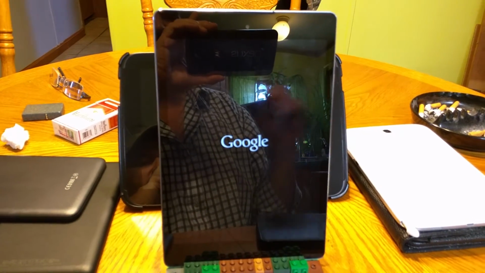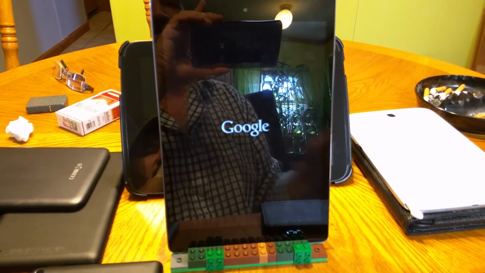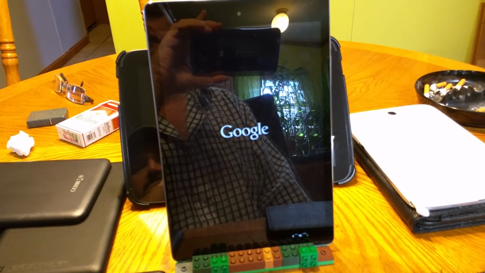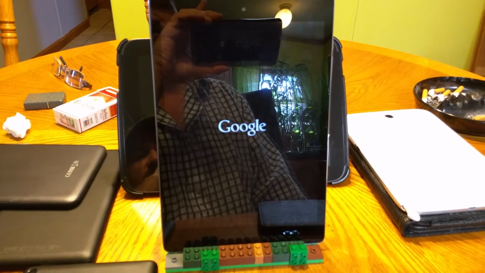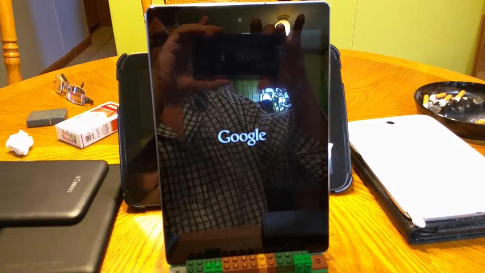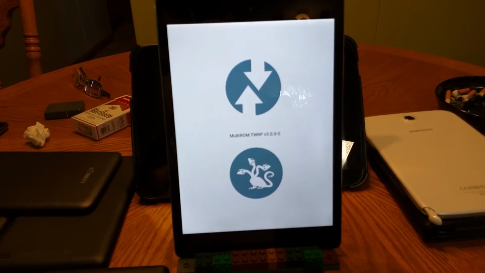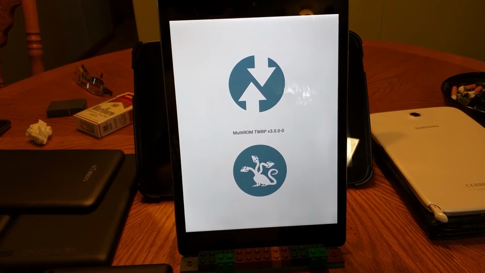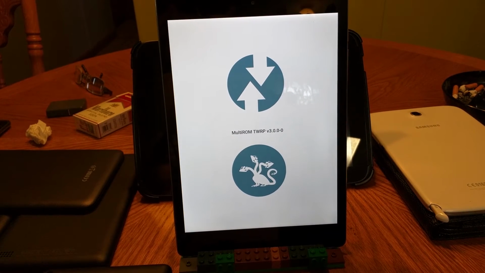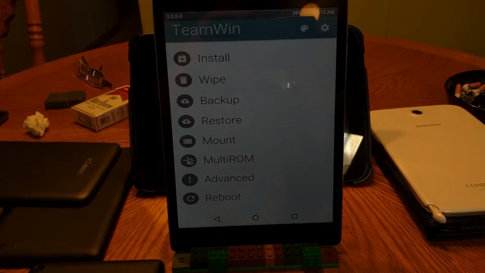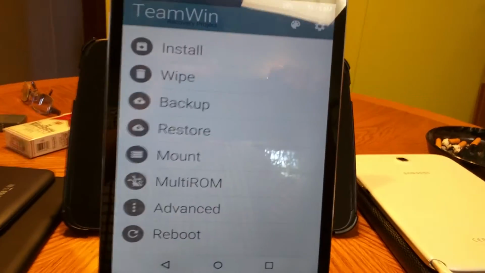And then it goes into your normal settings for recovery, which I have dimmed down quite a bit. So you guys will see that. And it's version 3.0.0, so it's not the updated TWRP. I think that would be nice, but it is what it is, and it works great.